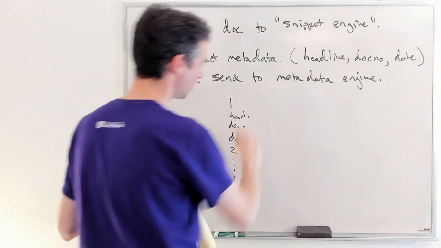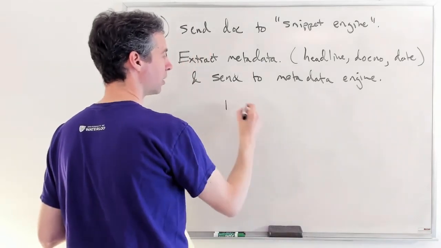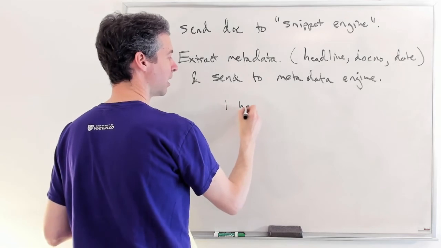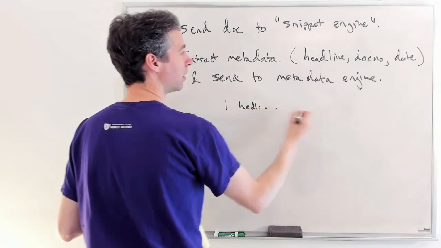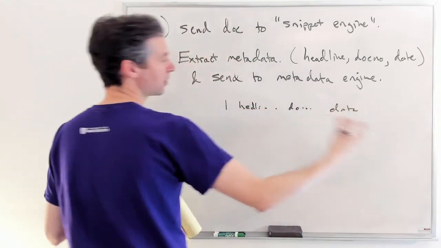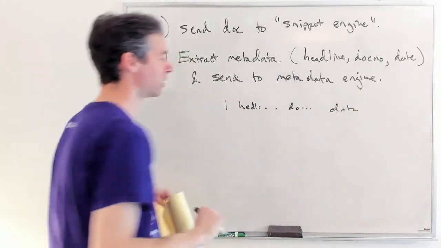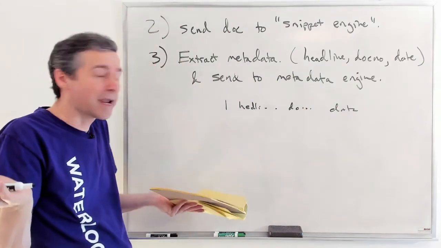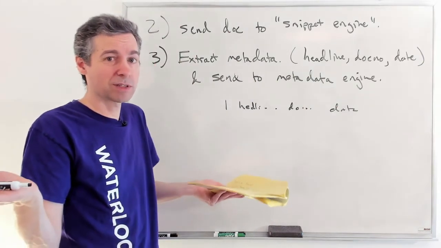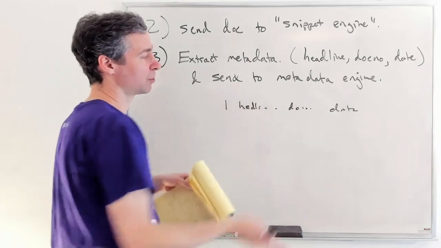And again, you could do these per line, or you can always write them out one at a time. You could have a headline, and your docno and your date, and separate them with tabs if you wanted. Be careful though, because the headline might have some special characters in it. I hope it doesn't, but if it did, it could screw this sort of format up on you.